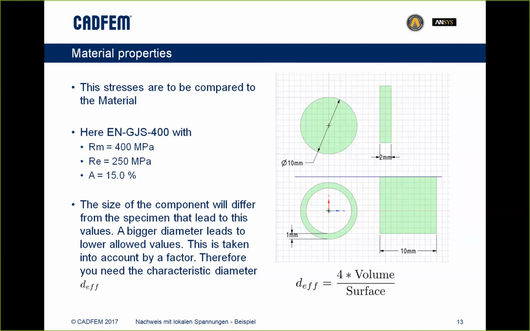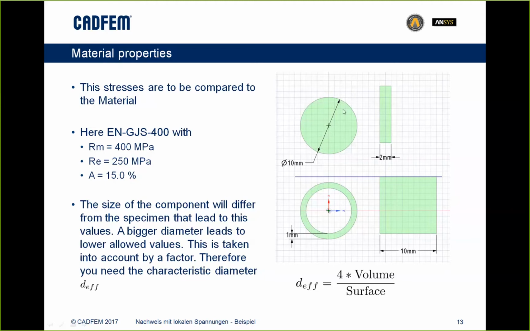When we have bigger materials, especially if they get really big, then we will run into troubles because our ultimate will no longer be 400, it might be only 360 or something like that. In order to put that into the equation, we need a characteristic length.